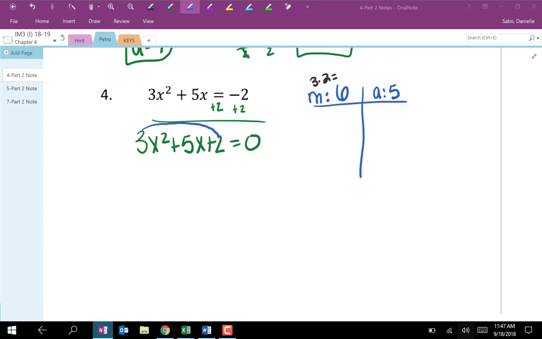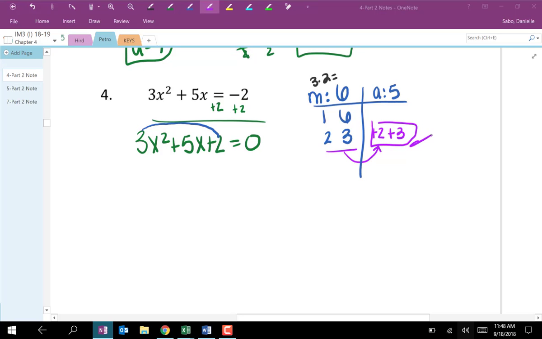There's 2 that satisfy it. You just gotta be careful. Okay, we have 1, 6, and 2 and 3. Now we gotta be careful here. Which one will add to 5? Because there's no minus signs if you notice. There's no -6 or -5, but it has to add to 5. Which one is it? Yeah, 2 and 3. So they're both going to be positive. Positive 2, positive 3. Found your signs.